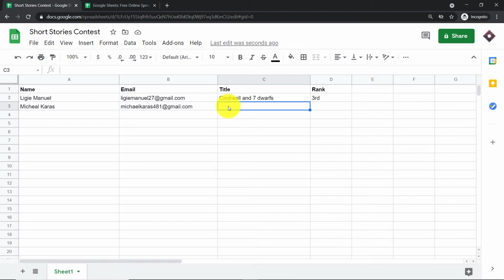For the title of the story, let's go with something weird: 7 Monsters of the Sea. This is the title of the short story and this is the rank he has got. Let's say he has got the first rank.